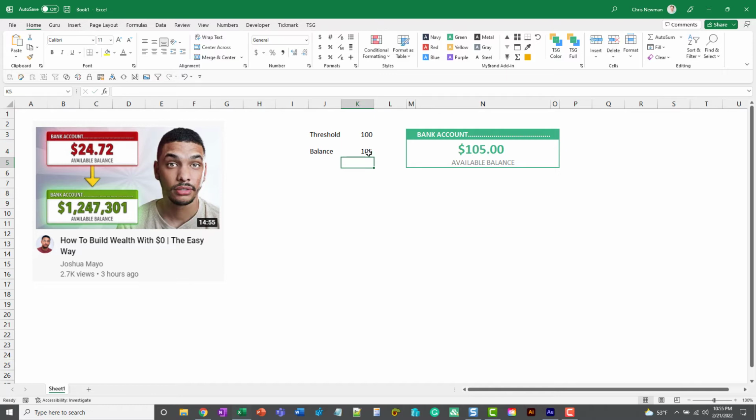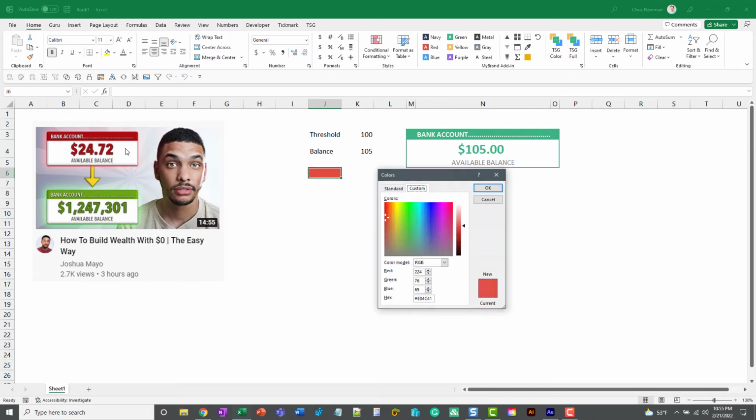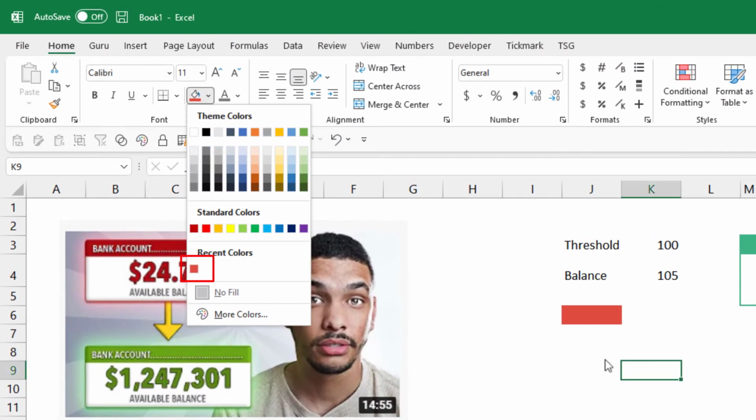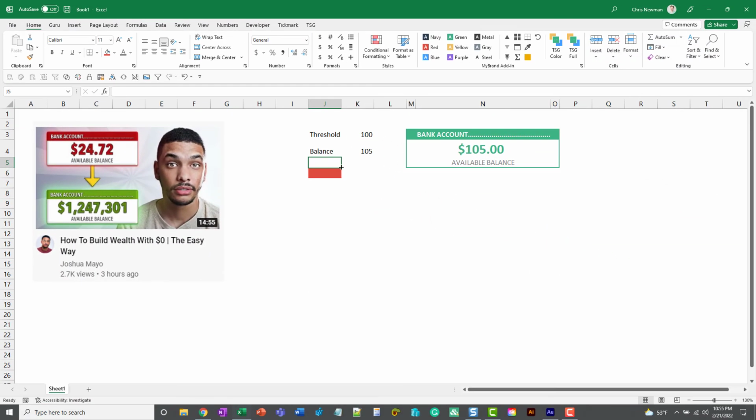I'm going to use my preferred red color, and if you're using a custom color that's not in your current palette, an easy way to add it to your recent colors is to select the cell with the color in it and go to More Colors and hit OK. This will put that color in your recent colors palette and make it readily available for your use. I'll do that just so I can reference this color as I build out the conditional formatting rules.